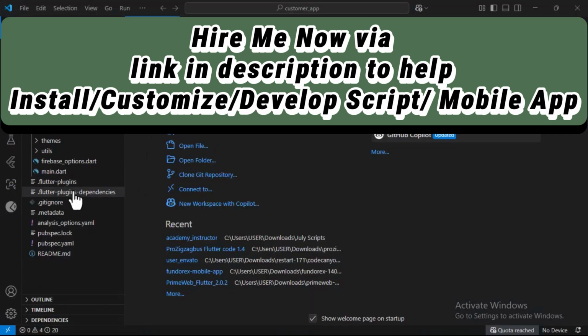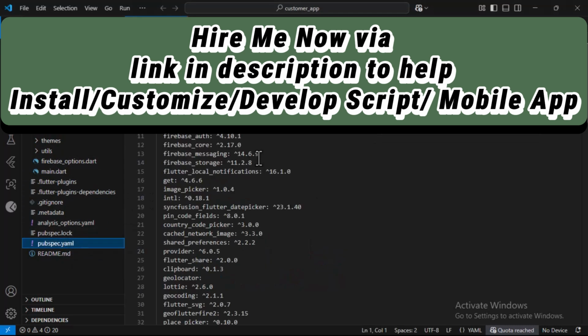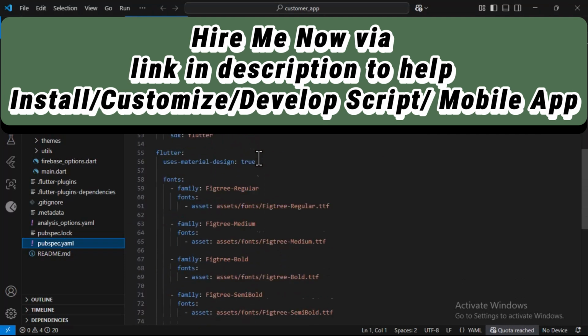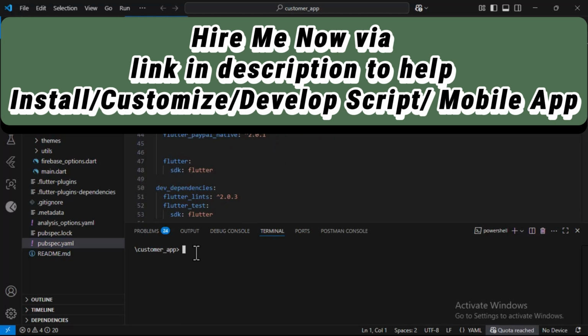All right, so this is my Visual Studio Code, and let's just get right into it. This is my pubspec YAML. Over here, we have all the dependencies that are being used in this application. I'm just going to go to the command terminal. I'm going to run a couple of commands. To get started, for most of you, you're going to be prompted to automatically run a particular command, flutter pub get. For most of you, you just need to run flutter clean.